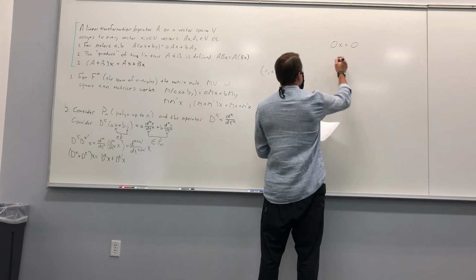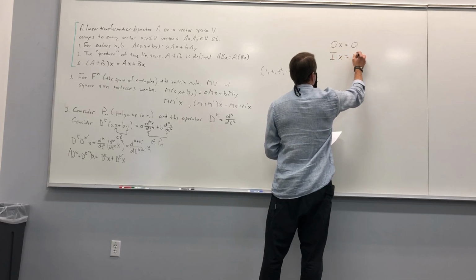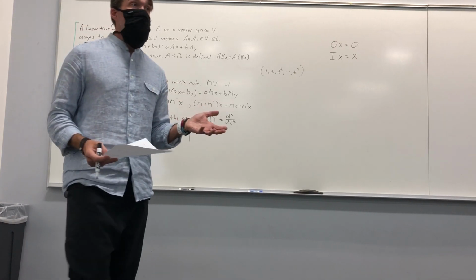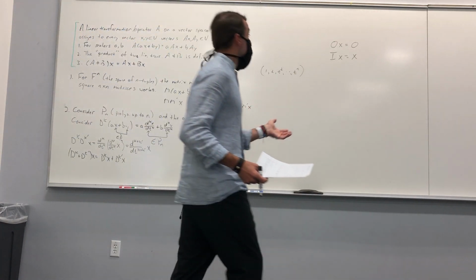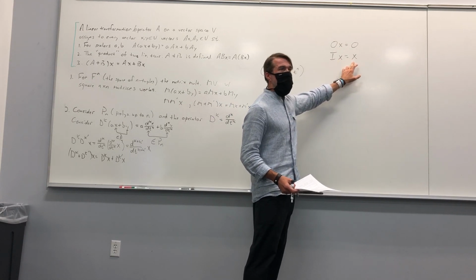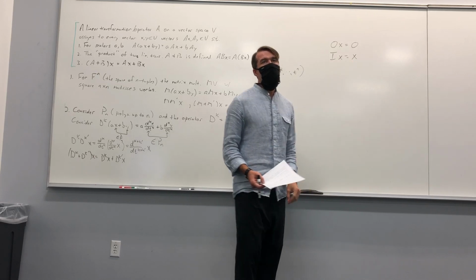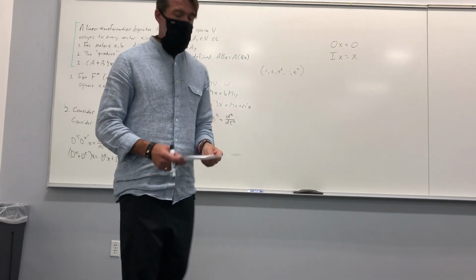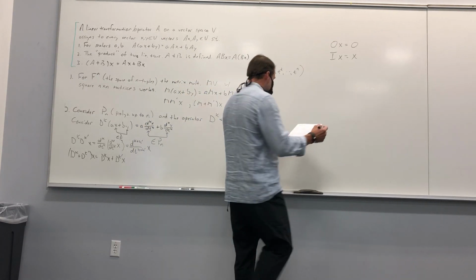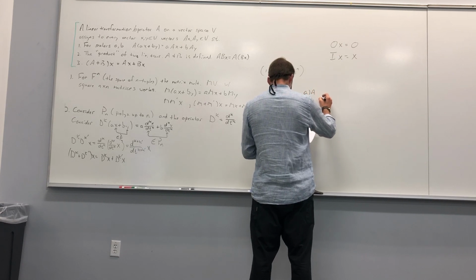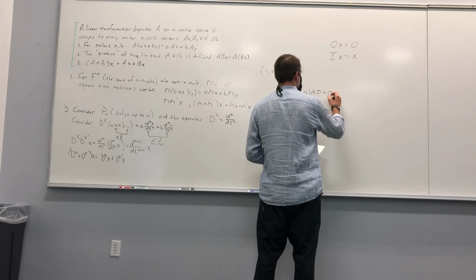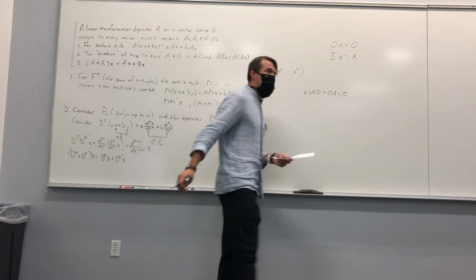And then of course you have the identity, which just gives you back x. All I'm saying is that 0 and I are really simple examples of linear transformations. Because clearly the identity takes an element of the vector space and gives you back an element of the vector space. It just happens to be the same element. Okay? All right. Now, the product of two linear transformations enjoys a set of interesting properties. First and foremost, any linear transformation times 0 is the same as 0 times the linear transformation and is equal to 0. Okay?